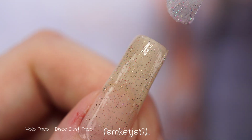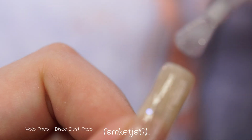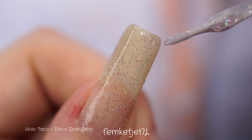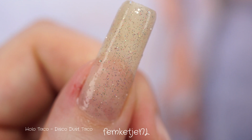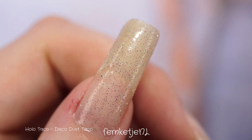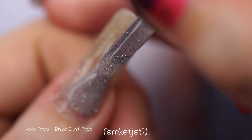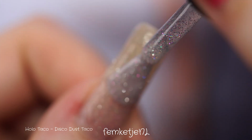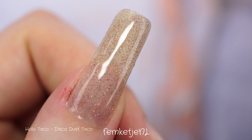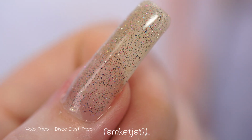As I mentioned earlier in the video, it was quite hard for me to really capture how reflective this is, because I record my videos with 3 super bright lights, so the reflectiveness was already there while applying. So when I was adding my phone's flashlight, I didn't really see a big difference, but I will just show you in a little bit what it looks like.